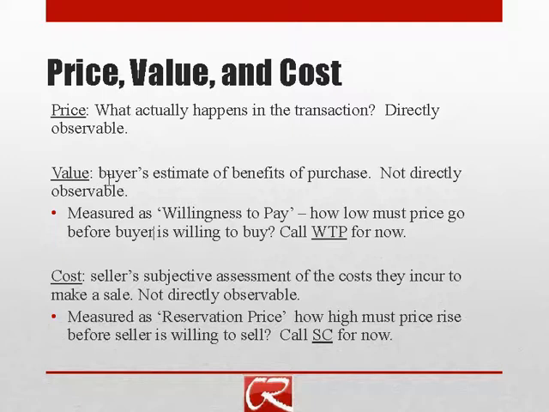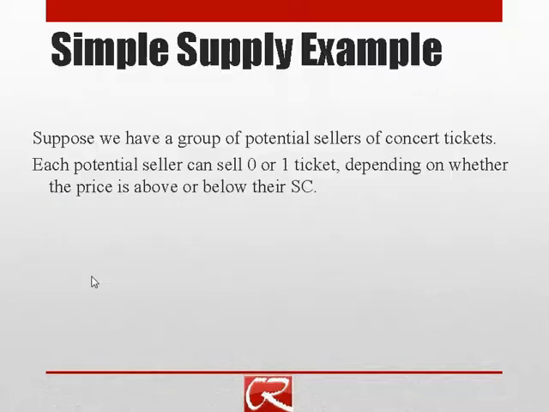The net benefits, remember, we called consumer surplus, and consumer surplus is the consumer's willingness to pay minus the price they did pay. We're going to also have cost, which is the seller's subjective assessment of the costs they incur to make a sale. And that would be figured with both psychological costs and using the opportunity cost concept. So it would include both explicit costs and implied costs due to lost benefits. And we'll often call this just seller costs.